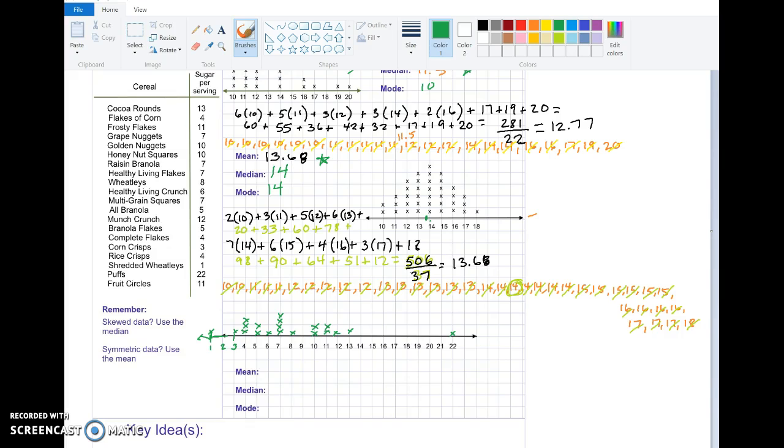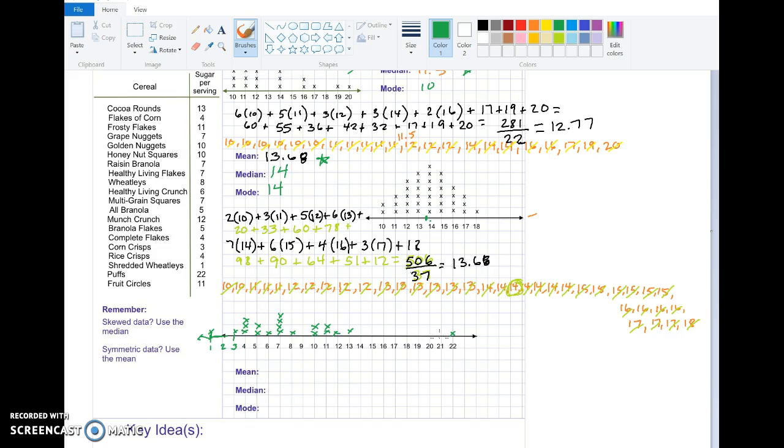I asked you to go ahead and get it set up, and so you can see that I did not. I needed to extend my line because I forgot about 1 and 2. When I made my line, I started it at 3 and I should have started it at 1. So I took this information and I have now everything represented that's in this table in this line plot. All right, and we're going to figure out the mean and the median.